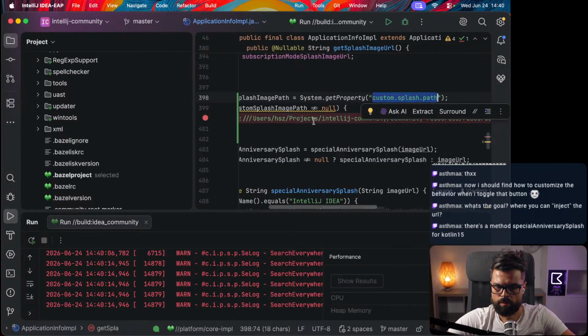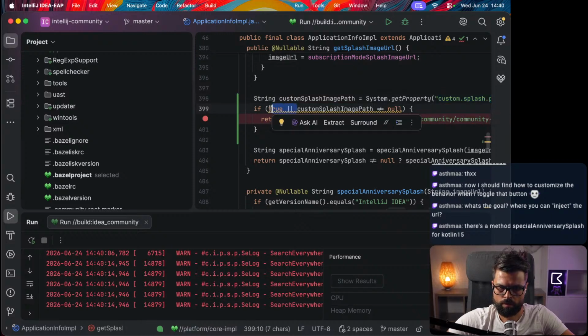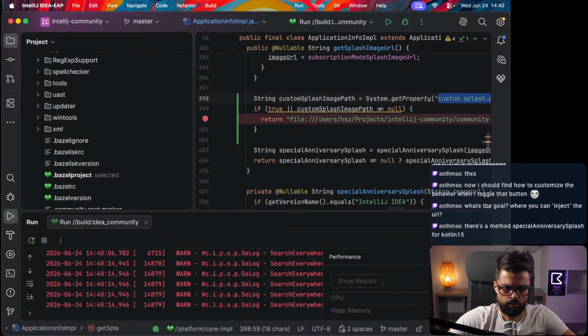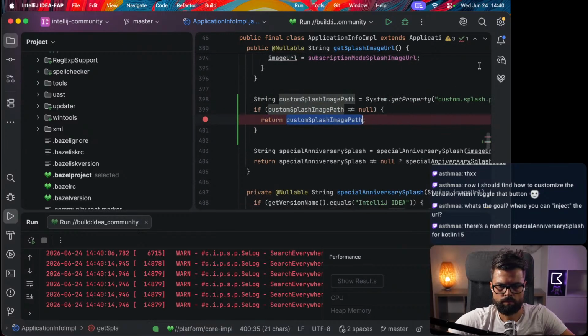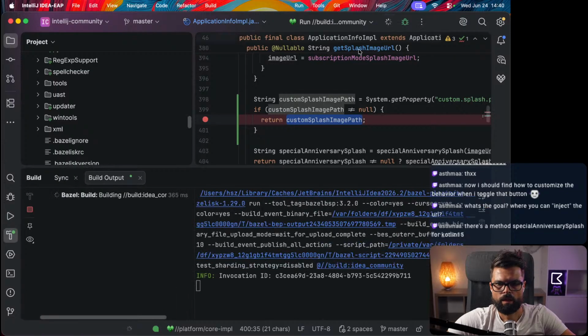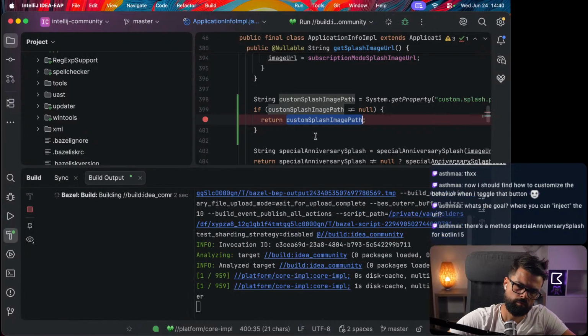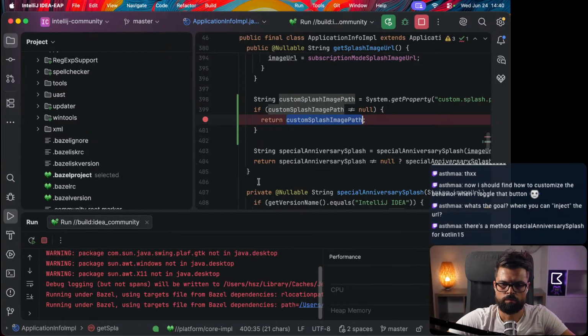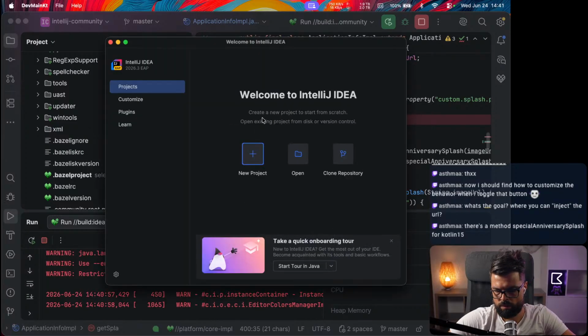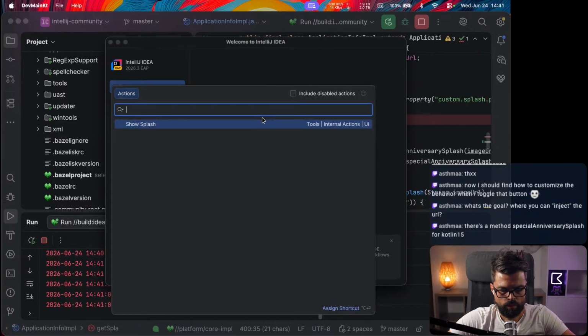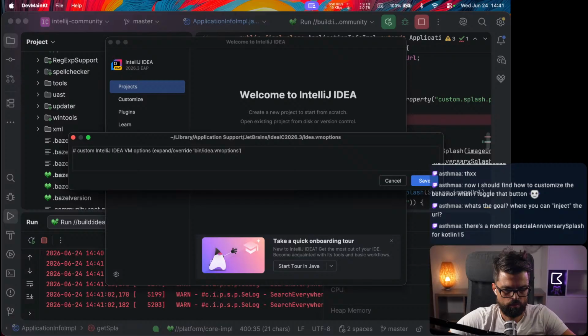So, next thing is, okay, this and that. Okay. VM custom VM options.